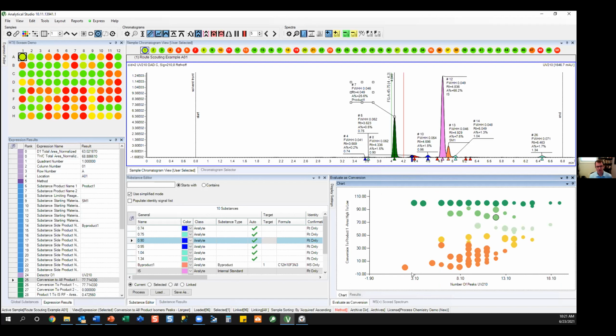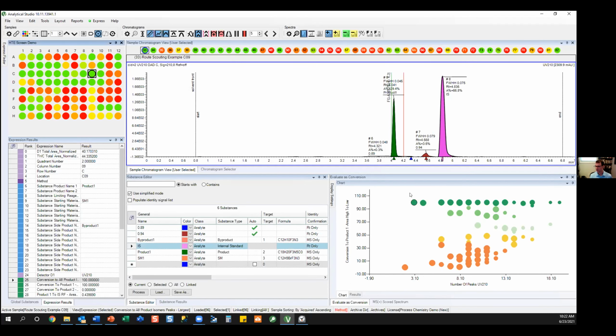And I want to just quickly walk you through this chart as a nice example of what is possible. On the x-axis, we're plotting the number of peaks. This is the number of integrated peaks in a chromatogram. And as you might expect, a lower number of peaks is better. So for example, if I click on a sample here that has a small number of peaks, I see a relatively simple chromatogram.